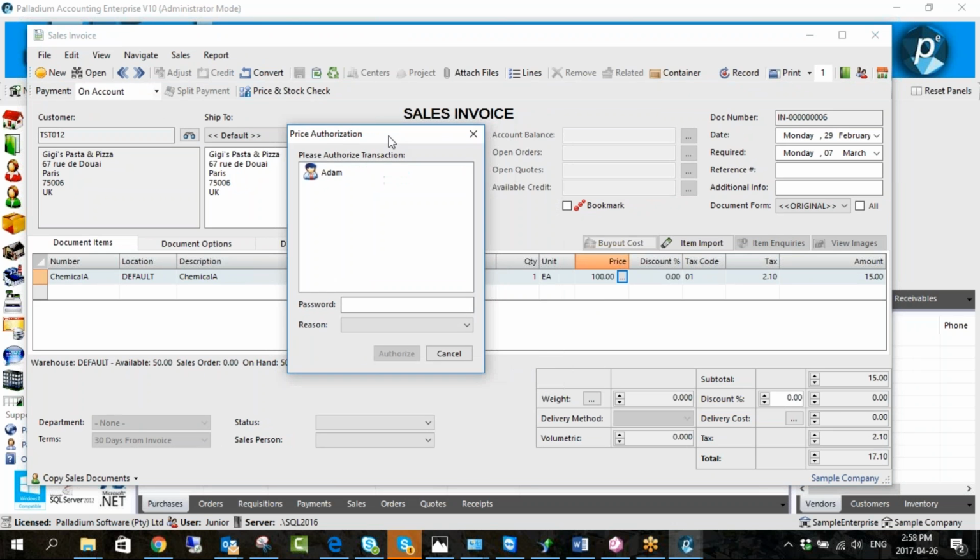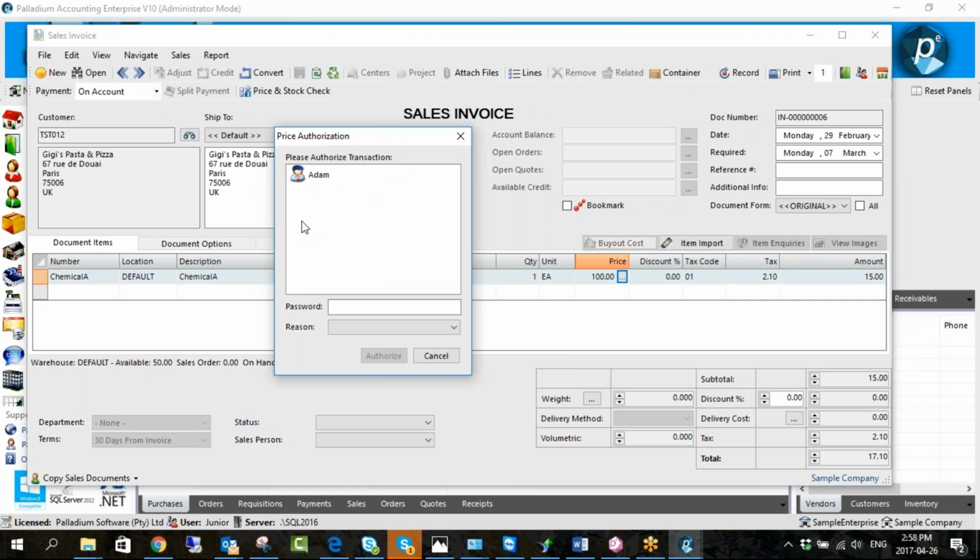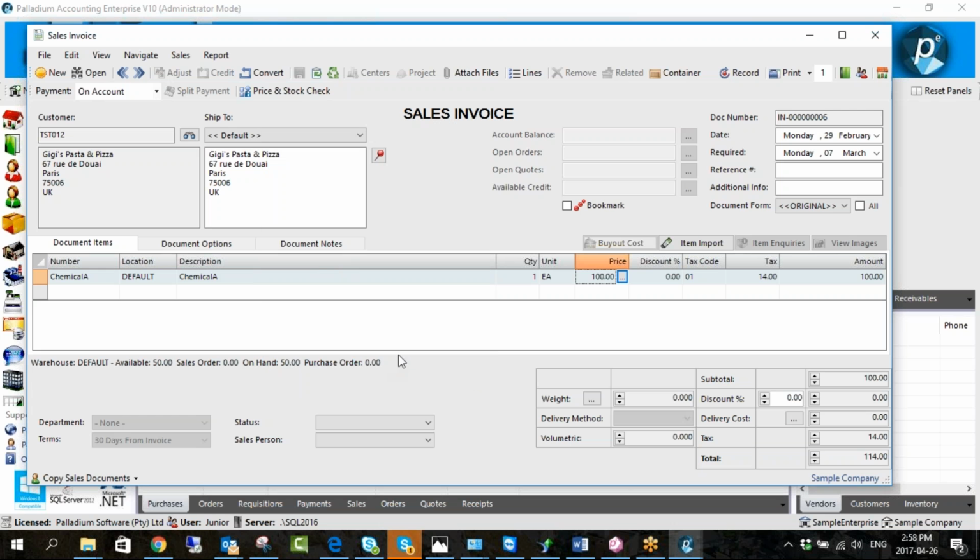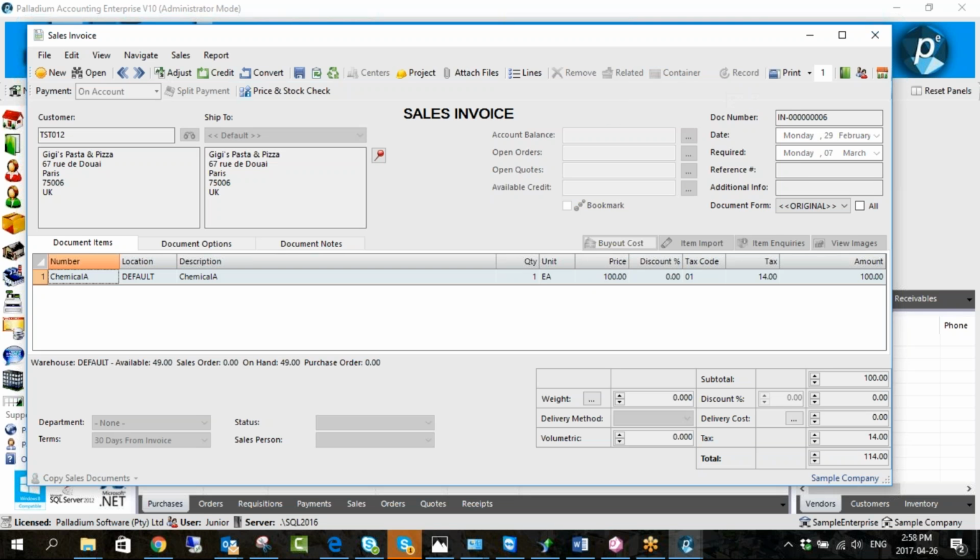So now this is how the authorization works. It doesn't matter which item it is. I can't change the price that comes through. So it's asking for authorization for one of the super users. So this user would have to go and notify that user. Maybe Adam B myself is based in the next room. I would have to go walk in there and ask Adam to come and check. And he would have to come here and type in his password and authorize the transaction. So I've authorized the price change. And now Junior can now go and record this document.